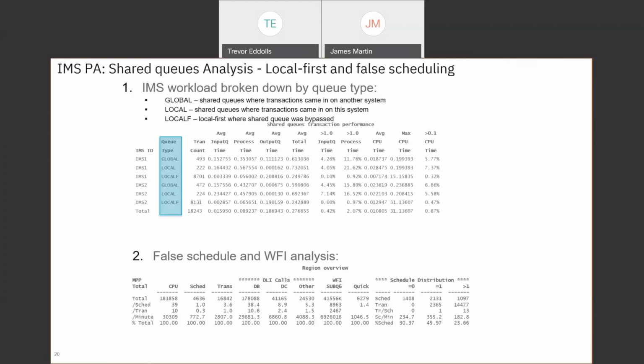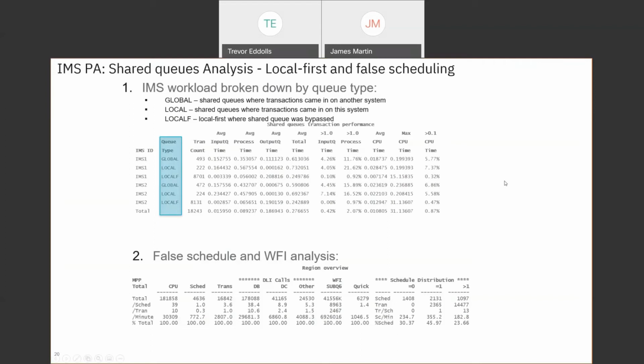Also, this gives me information about input queue processing time, and these are averages now, so this is a performance-based summary report. Averages are great, but if I see some high average processing times and things like that here, it might be useful to go ahead and break those down into list reports. And I also see information about CPU and percentages over here on the right.